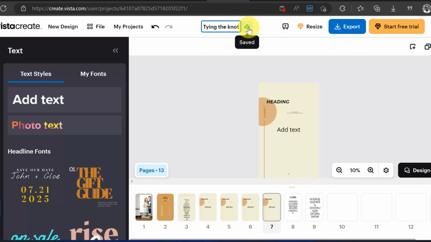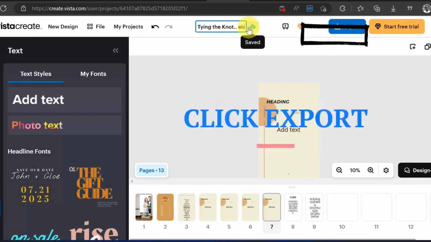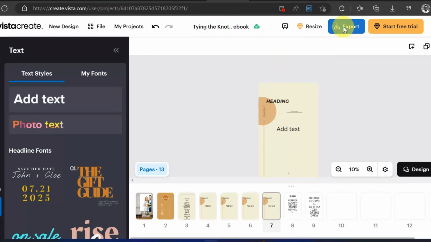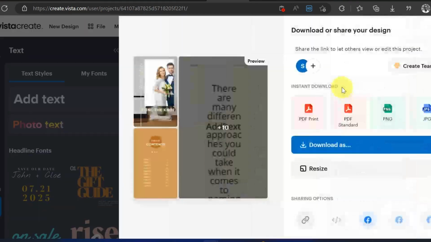So now we have successfully created an ebook. Now to download the ebook, just click. You will find different formats to download your ebook. Just select the format you want and click download.